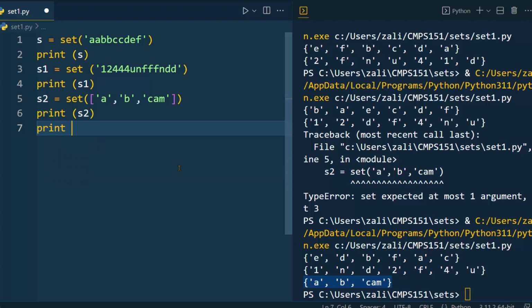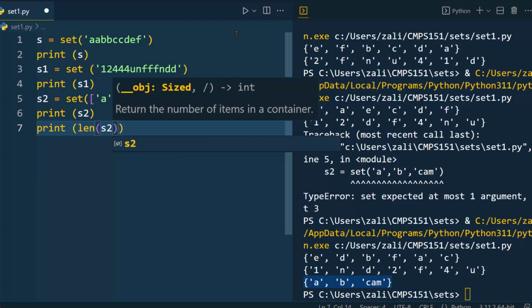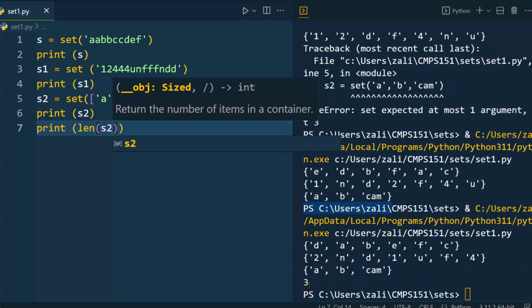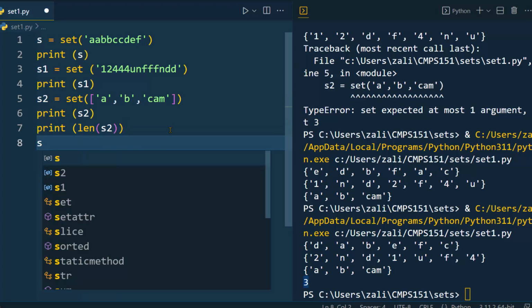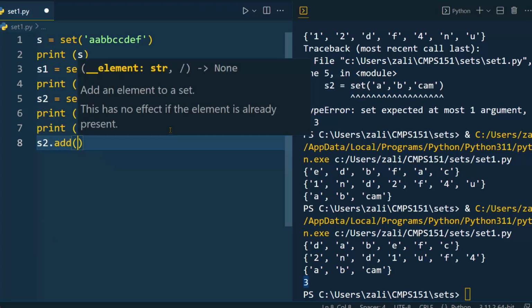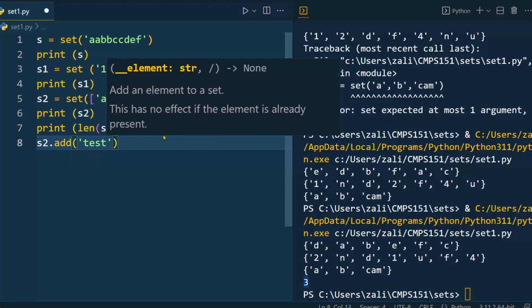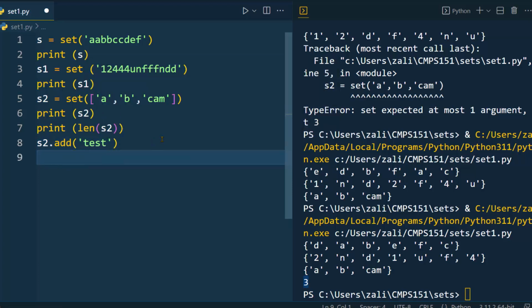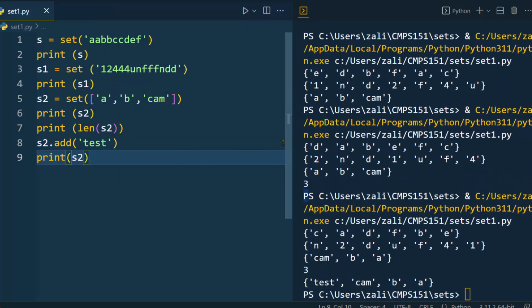Here if I say print len of S2, run, I get 3 as the length of S2. Let me add something. S2.add, anything you can add, test, and I will print S2 again after adding. So test has been added.